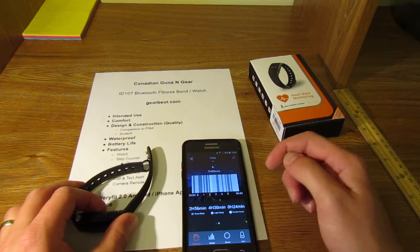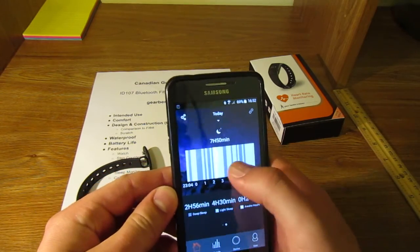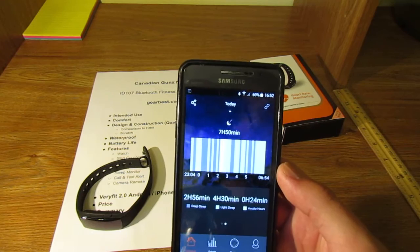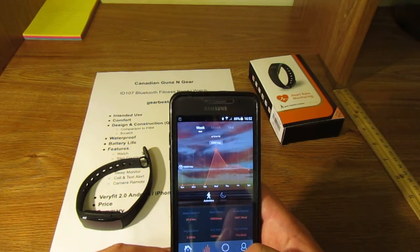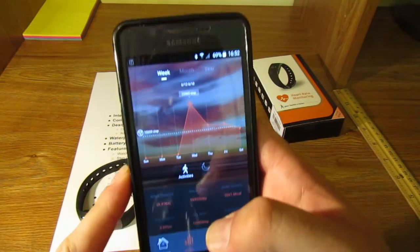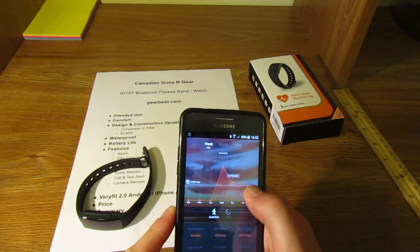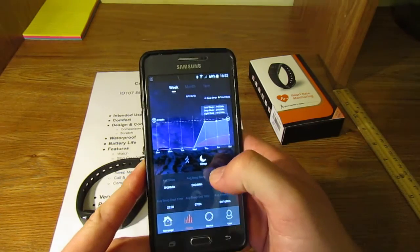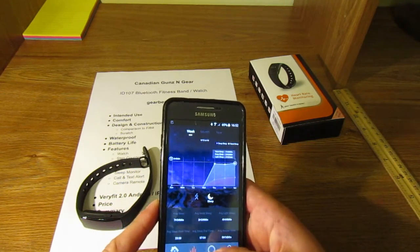Tapping on it will actually show you throughout the night what these bars basically show, whether you're in a deep sleep, light sleep, or if you're awake. If we go down to the details tab, it will give you essentially a history on a little bar graph here showing you your previous history of how many steps you've taken, and then you can switch over to sleep and so on and so forth for your sleep.